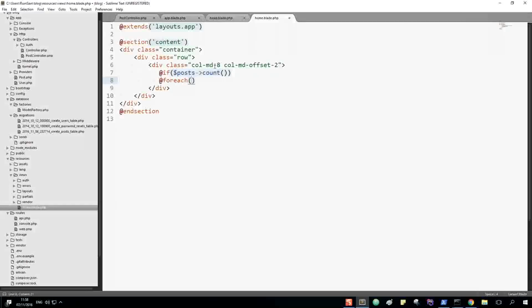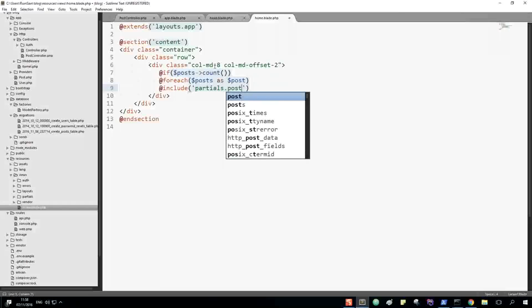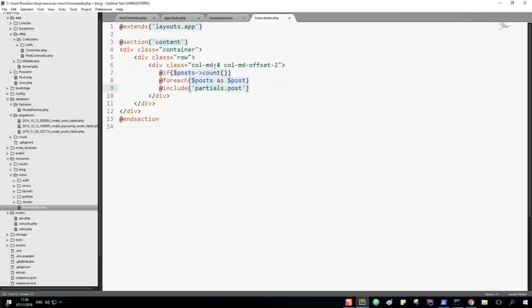For each of the $posts as $post, I want to include our partials.post that we just made. So at include partials.post, and then endforeach.